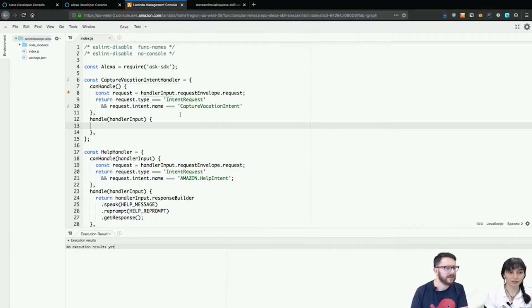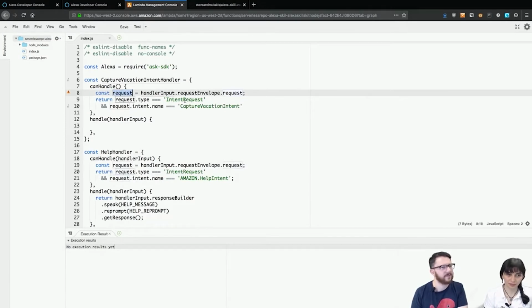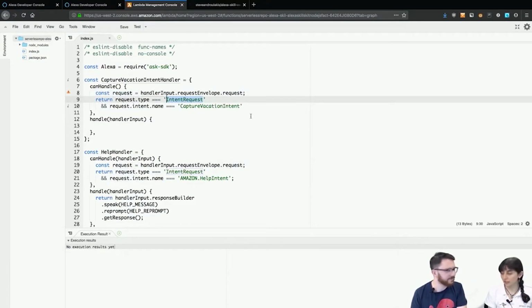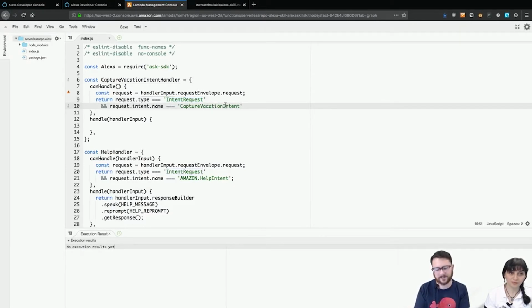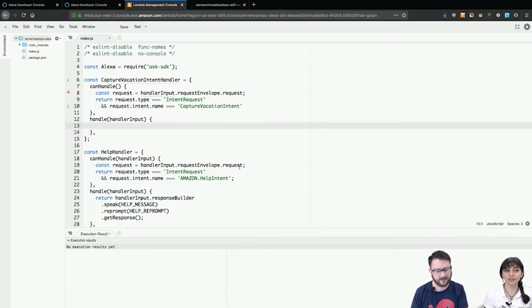In this case, we've got our request object through to the skill. Is it an intent request? Yep, exactly. As opposed to hitting a button on a screen or launching the skill. And then the next thing it asks is, all right, if it's an intent request, then what's the name of the intent? And if it's CaptureVacationIntent, which is the name of our intent, now we want to handle it. Indeed. We can start coding.